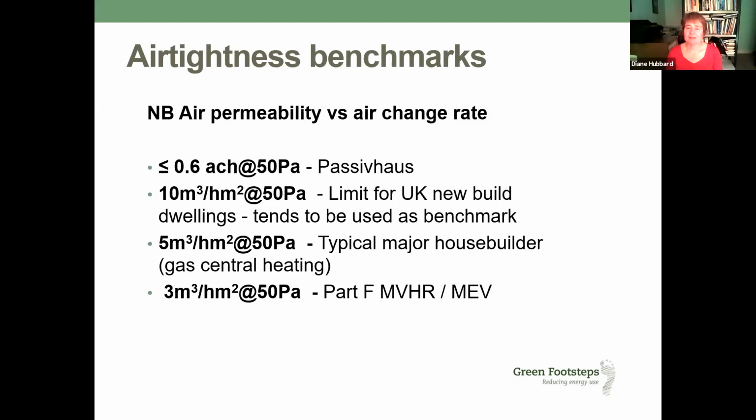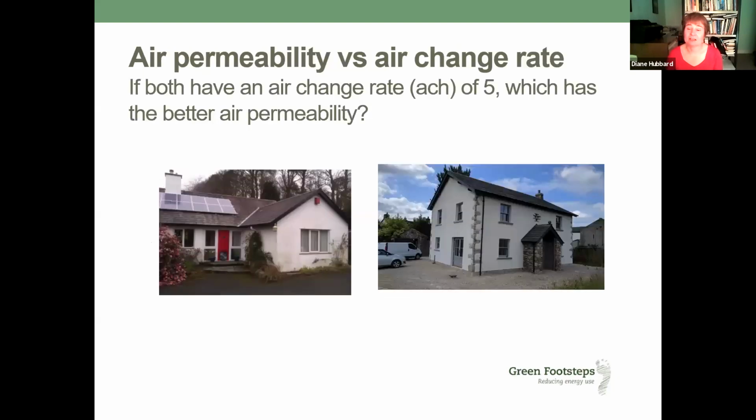So if we think about that house that we were looking at before, that boxy house where roughly the surface area is the same as the volume, then that would have to hit about 0.6 to achieve passive house. In actual fact, that boxy house that we were looking at got 0.3 as a result. It's not a passive house, but the self-builder that built it took on lots of passive house principles, so that got about 0.3, so well within the passive house standard.